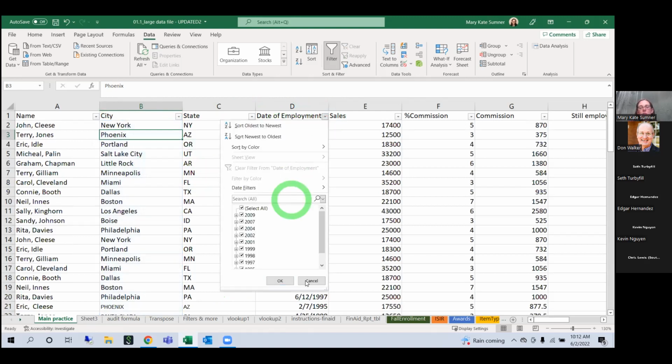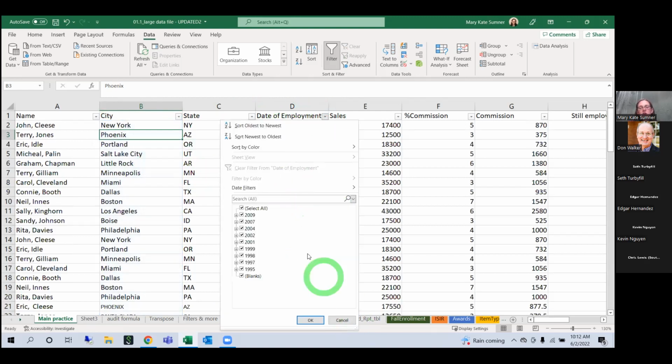Dates, those come up a little bit different usually. Usually it starts off with the year. Okay, so if it's formatted as a true date, it'll come up usually with the year, and then you hit the plus marks to see the months and then the dates, okay? So please be aware that dates could be one of the most painful things for you to deal with. Cleaning that up is the better option.